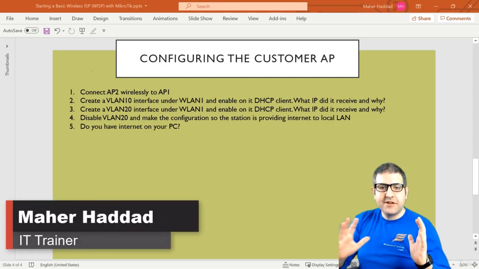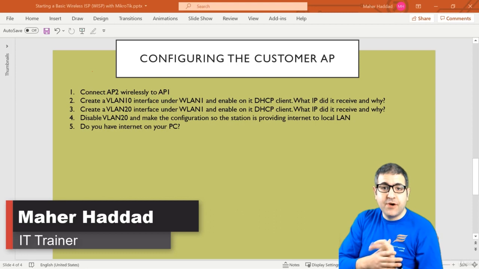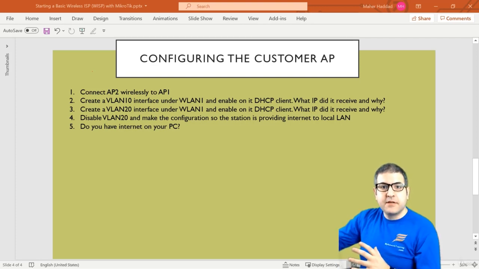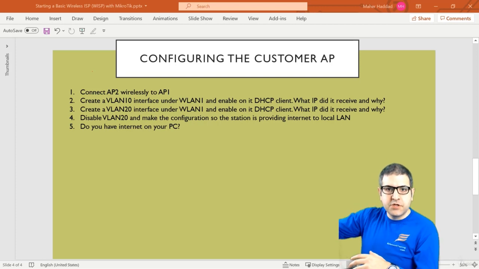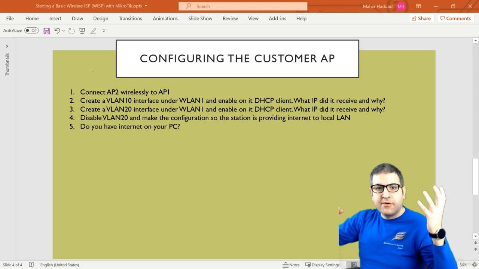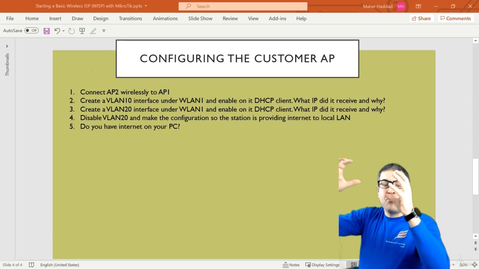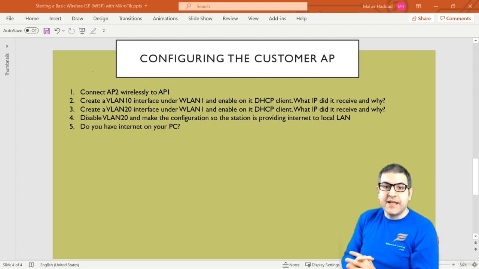So now we have finished working from the ISP side, the wireless ISP. We have configured everything, and at this time, anyone connected to VLAN 10 or VLAN 20 should have internet, right? So now let's say we have a customer that we want to connect to VLAN 10. All right, so now we go to the customer side, we go to his roof, we have line of sight to our main access point, we put for him a MikroTik access point or MikroTik station, then we connect to it wirelessly, and then we put VLAN 10, and we're going to see if this router is going to have internet.